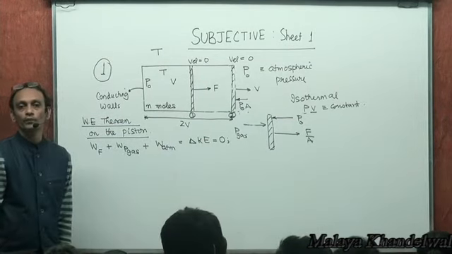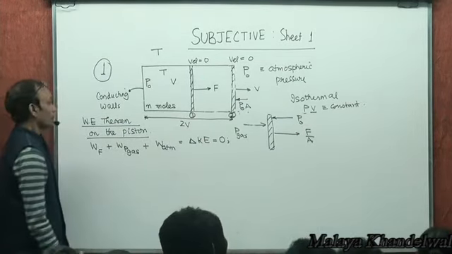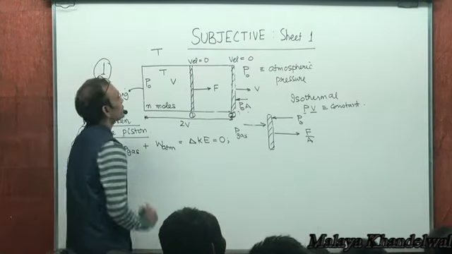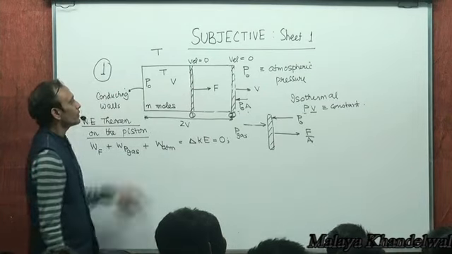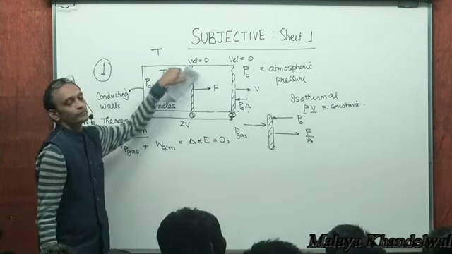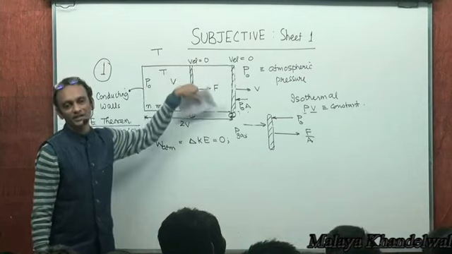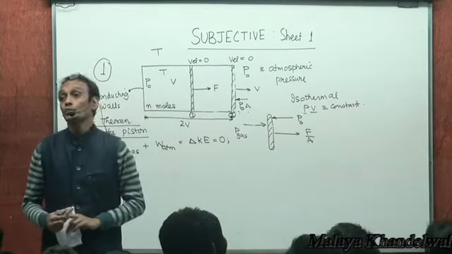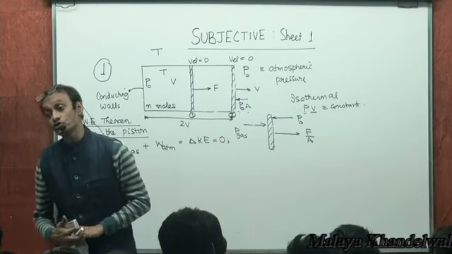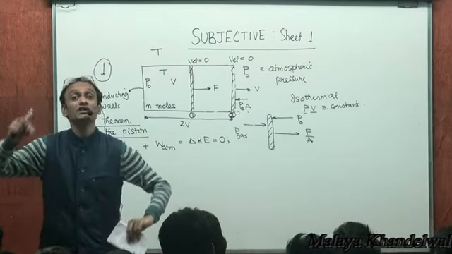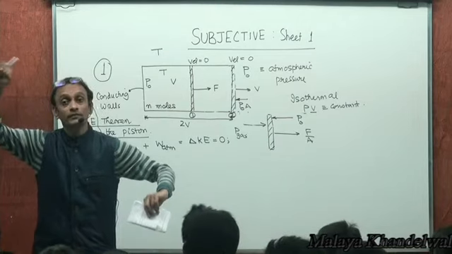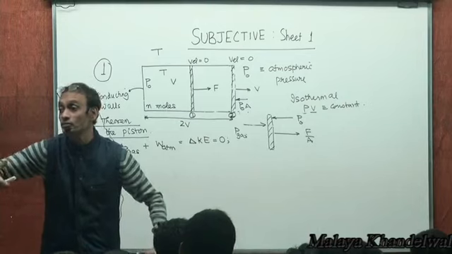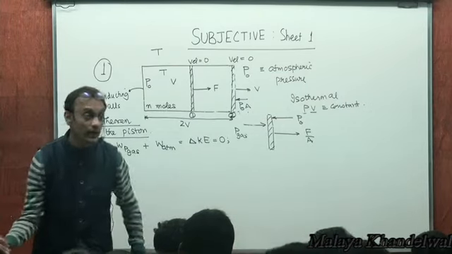Yes or no? Right? Now, work done by the gas. If you really look at the gas, the contents here are undergoing an isothermal change. Work done by the gas during an isothermal change would be nRT log V2 by V1. nRT log V2 by V1 is the work done in an isothermal process by the gas, right?